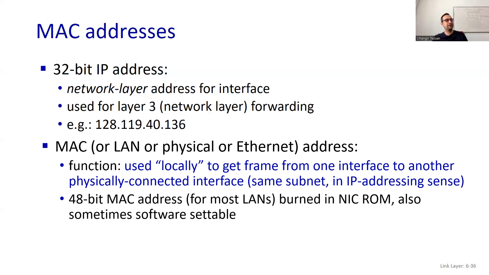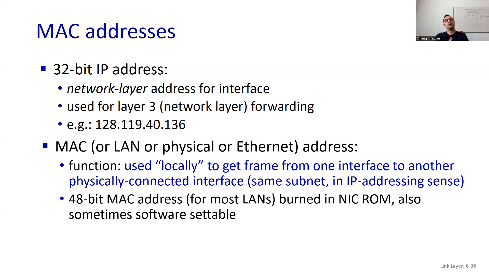Since MAC addresses are now software settable, we can actually create collisions. In most modern routers and on Linux or Windows, you can manually modify your MAC address. So the question is: if two devices have the same MAC address, wouldn't it be a problem? If they are not in the same subnet, it wouldn't be a problem — having the same MAC address on a device in Turkey and one in Germany causes no issue, since communication happens at the IP level. But if two devices with the same MAC address are connected to the same switch, it would cause a problem — depending on the devices and protocol implementation.